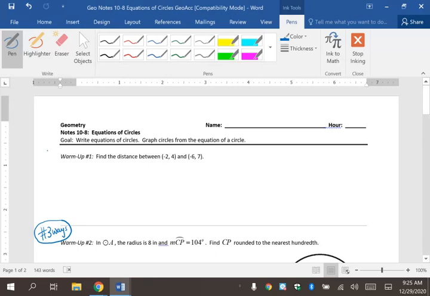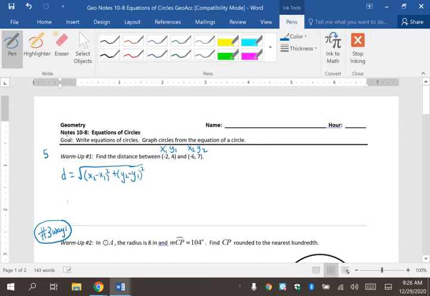Okay, warm-up number 1, who got 5? Good. For you who did not, just a reminder, if you are given coordinate points, it's best to use the distance formula. If you are given a graph, it's best to use the Pythagorean theorem. So let's go ahead and write down the full distance formula. The more you write down formulas, the more you remember them, and that is helpful for this class and for classes to come in mathematics.